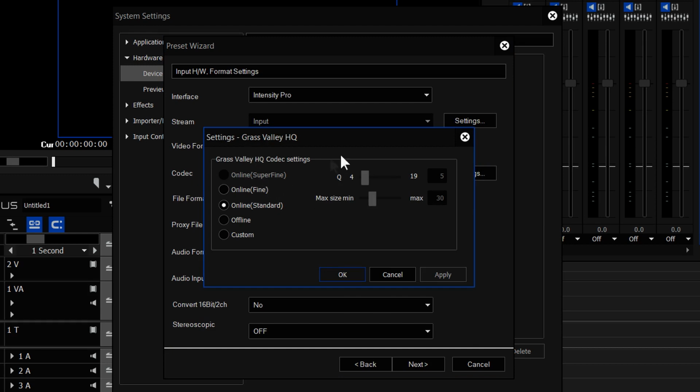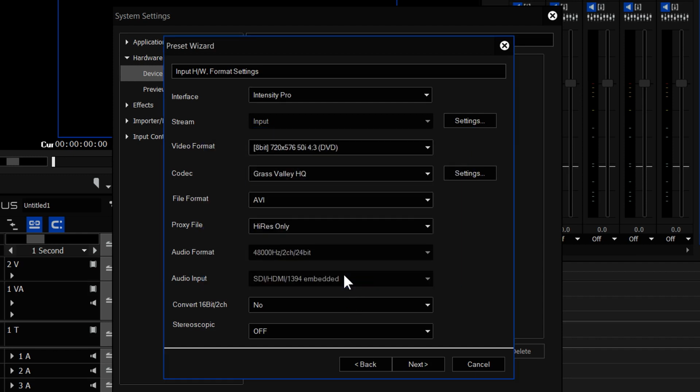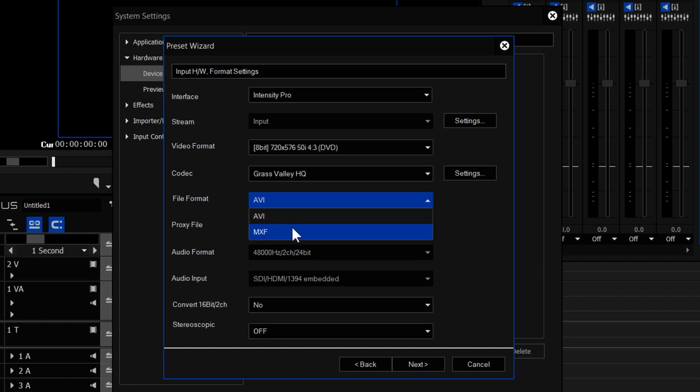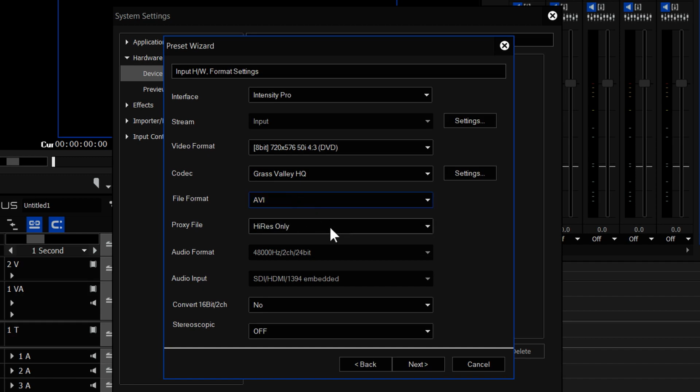And I quite like to use fine. I never bother to fiddle with these sliders. If you notice these different presets here change the sliders, I just tend to go for that and just use it. Do you want to capture it as an AVI or an MXF? I always use AVIs because they're very standard. Obviously you might fancy using MXFs, but I just leave that as it is, and in fact for the rest of this here I leave it as it is and I go straight on to the next bit.